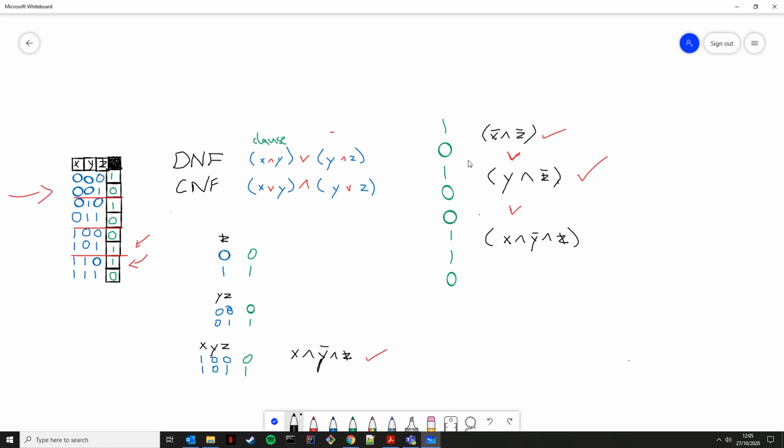Or y and not z, which will get us this 1 and 0. And will also get us the final 1 and 0. It works actually in two areas. Or x and not y and z, which will get us this middle area, where it's 1, 0, 0 to get 0, and 1 not of y would be 1, and z is 1, and get us 1. So this would actually get us 1, 0, 1, 0, 0, 1, 1, 0.